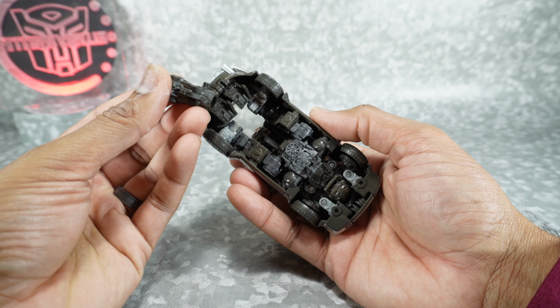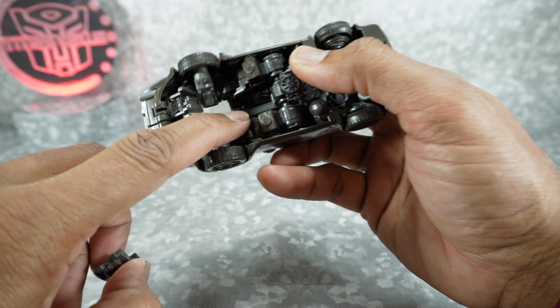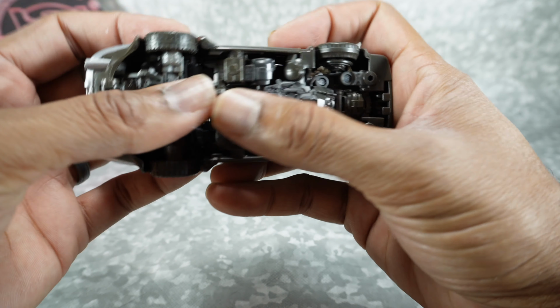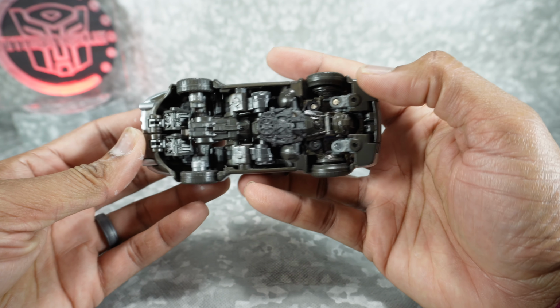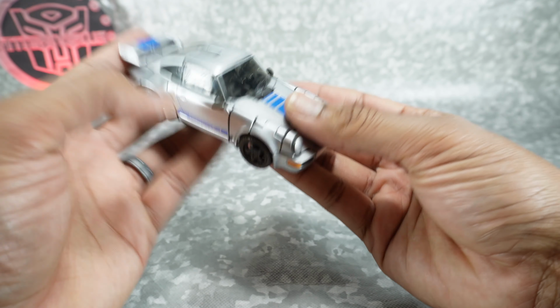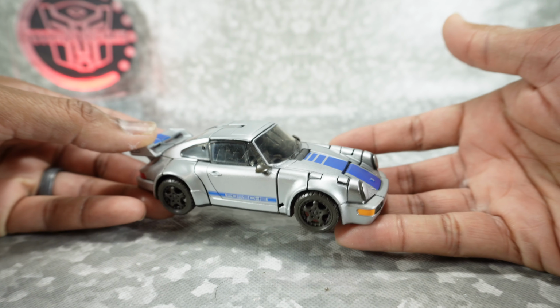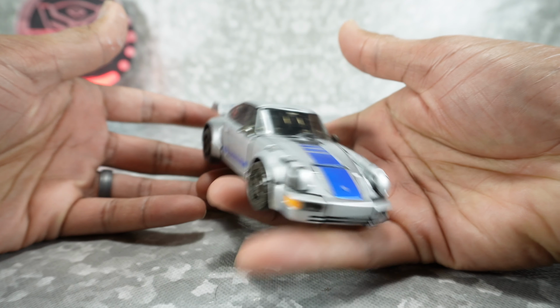Last step here, go ahead and take the gun. You can see there's two tabs on the side and two slots here underneath. So you're going to slide these into that slot to store the weapon. And it actually ends up looking like part of the drivetrain there. All right, and there he is. Jazz in his alt mode. Just kidding. Mirage in his alt mode.